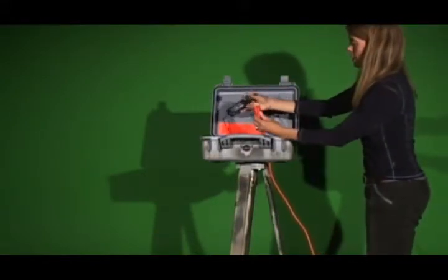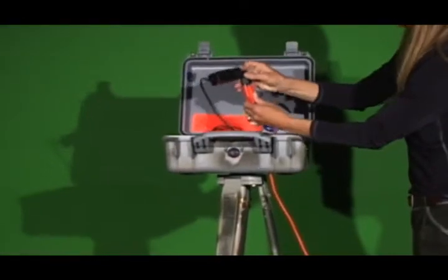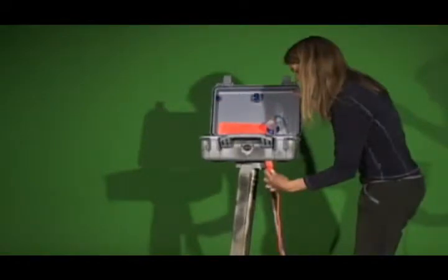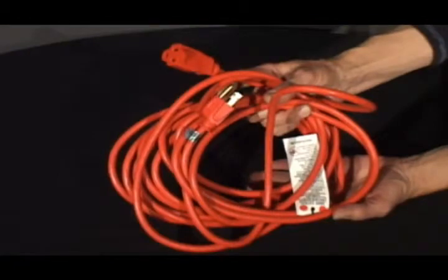Now take the end of an outdoor extension cord and thread it through the hole in the bottom of the enclosure. Connect it to the end of the Dust Track power cord. Important is to make sure that the Dust Track's power cord remains inside the box where it is safe and dry. Only the extension cord can be outside of the box.